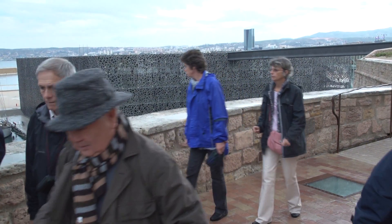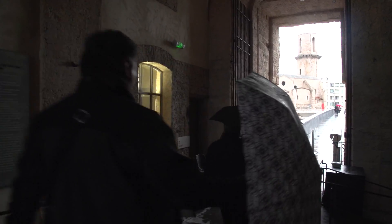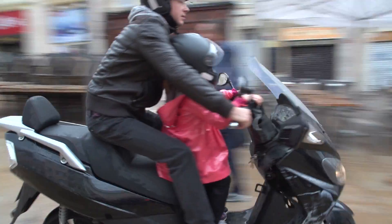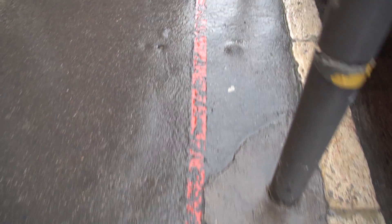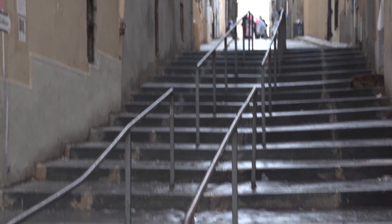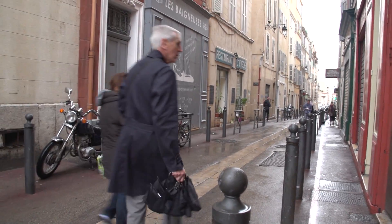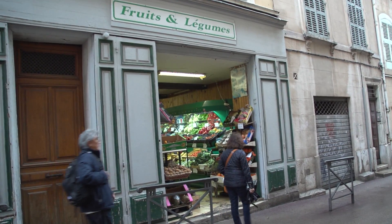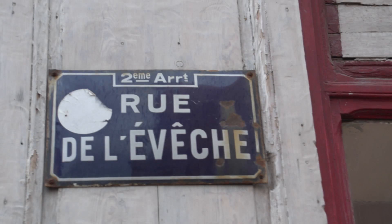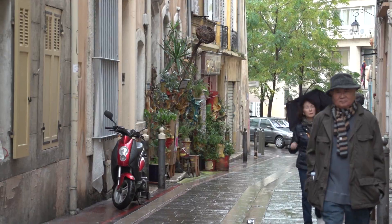We didn't take the time to visit inside on this trip — we've got to return. We want to spend some time exploring other neighborhoods of this second largest city in France. A helpful red line has been painted along the sidewalk to guide your way so you don't get lost. An interesting old-town-style neighborhood extends out from the museum, largely rebuilt after World War II because of heavy damage from fighting with the Germans and Italians.